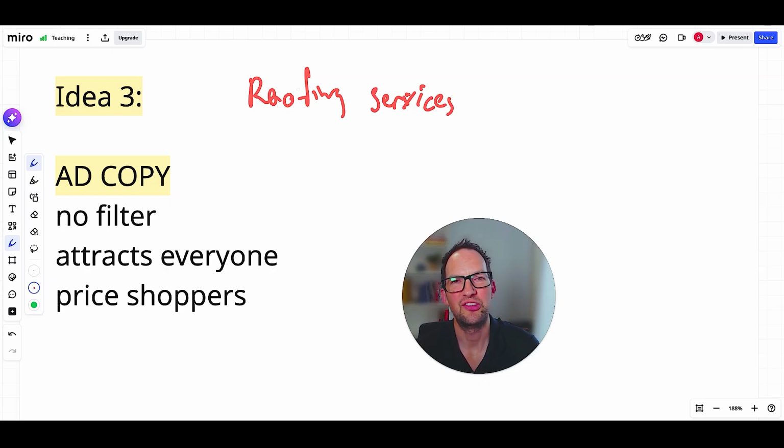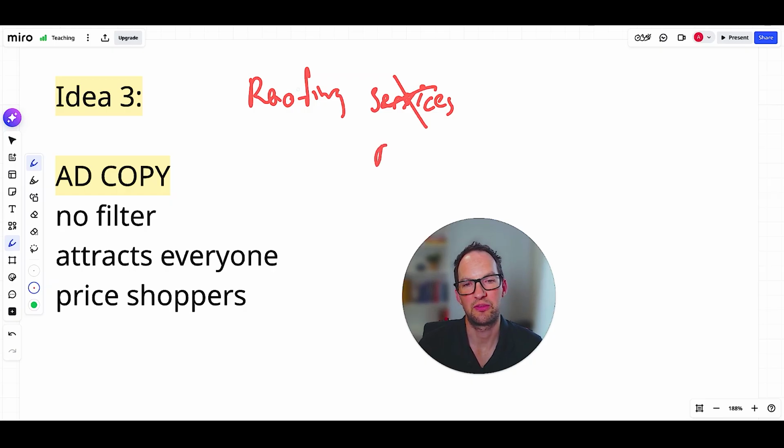So when it comes to ads, you don't want everyone clicking on your ad. You want to use your ad copy to actually repel people and stop them clicking on it in the first place if they're not a good fit for your business. To qualify people in your ads, you want to be using specific words to stop those people clicking on them. So we don't want to be using generic words like services.